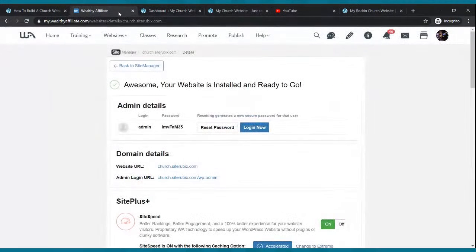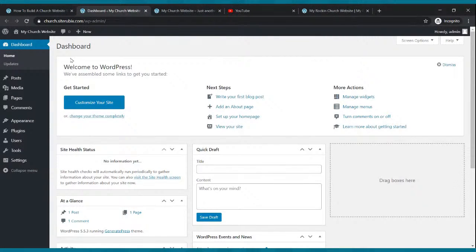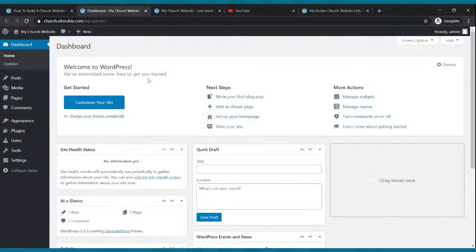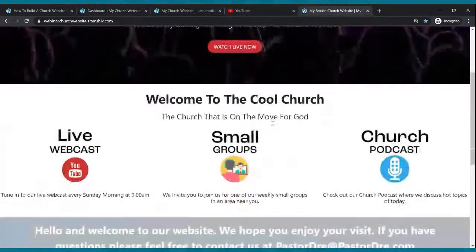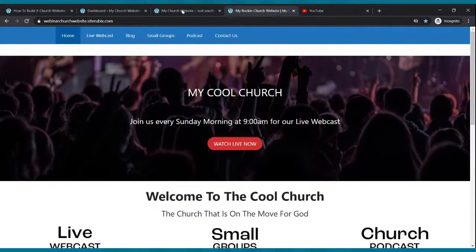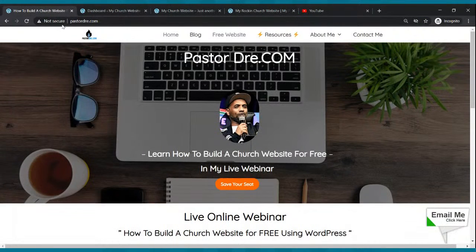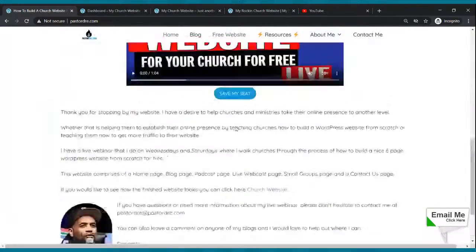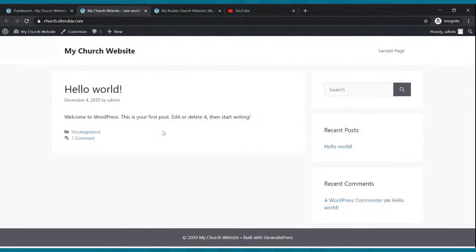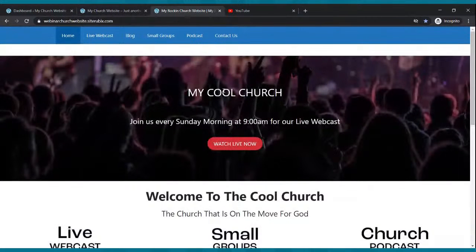So I'm going to go ahead and close this page. So now you can start working on your website. Here's your actual website. Here's your dashboard where you're going to make all the changes. And here is the website that we're going to try to make it look like. This is our goal website. So let me go ahead and put this here. All right. Now I'm going to go ahead and close my website because you don't need it anymore. Okay. So I'm going to close that one. Boom. All right, so now we got our dashboard, our existing website, and our goal website.